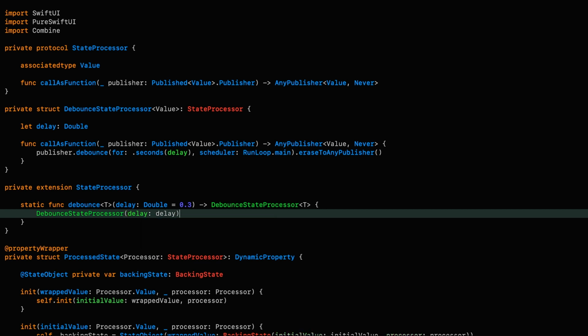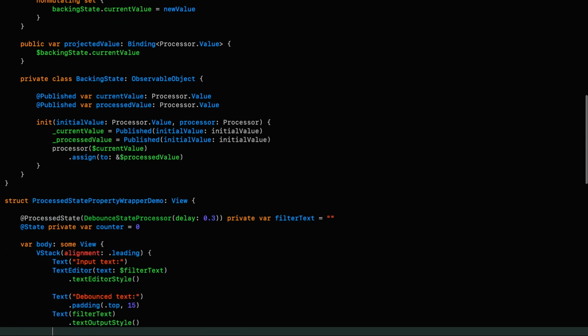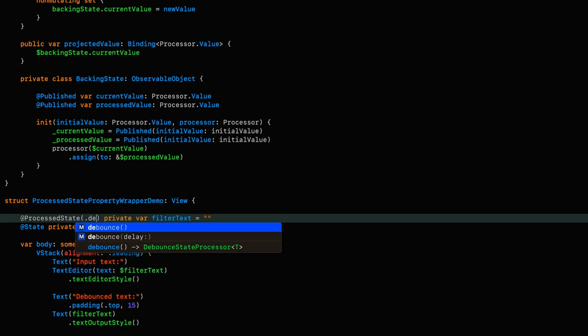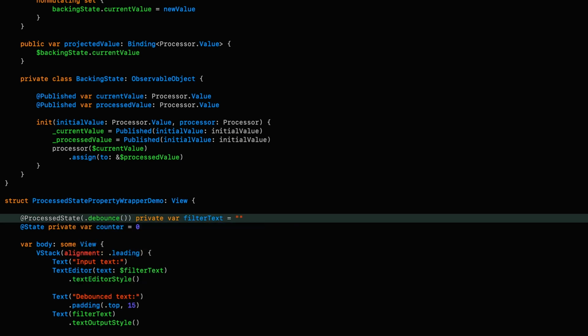I could have used dot init here, but for me, I think it's clearer to be explicit in this case. I'm a bit on the fence about it, but dot init isn't descriptive at all. You have to look elsewhere to know what you're initializing. What do you think? Right, back in our code, let's use our new function rather than initializing our processor. And at this point, you might think we're done, but if we try to use it, you'll see that the compiler complains yet again. And what errors are we getting?